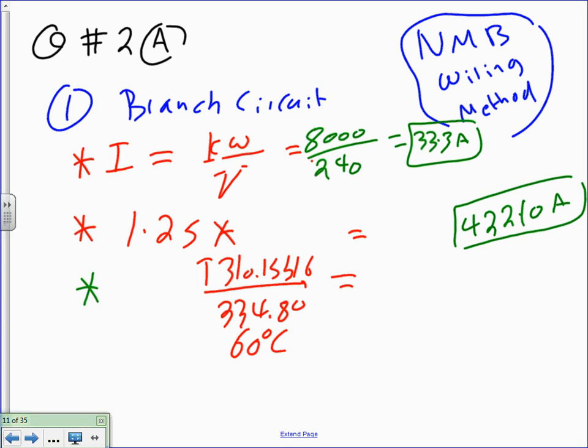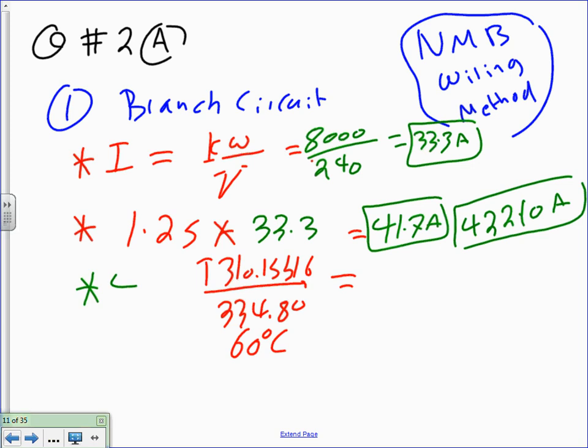All right, so let's go multiply that. Then we multiply it by 1.25 because it's a continuous load. It's a water heater, continuous load. So that will give me what? 41.7 amps. Any second? Yeah. 422.10(A), guys, will tell you you have to have the appliances in a second here.